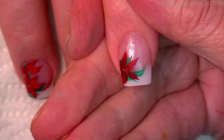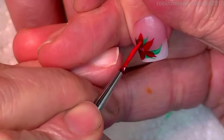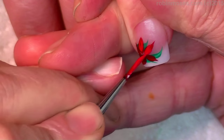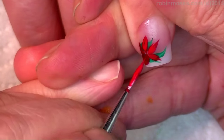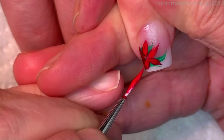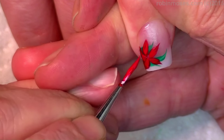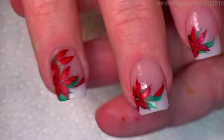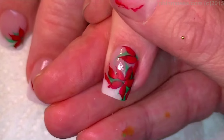Okay, so now I'm going in with light red, and I'm just going to hit inside of each poinsettia, into the centers, just to take that opaque look out of the center and give them dimension. So when you're done, it will look like that. Isn't that pretty? Pretty beautiful. Red.